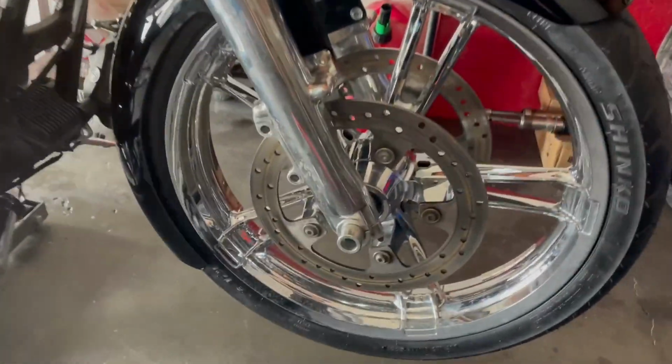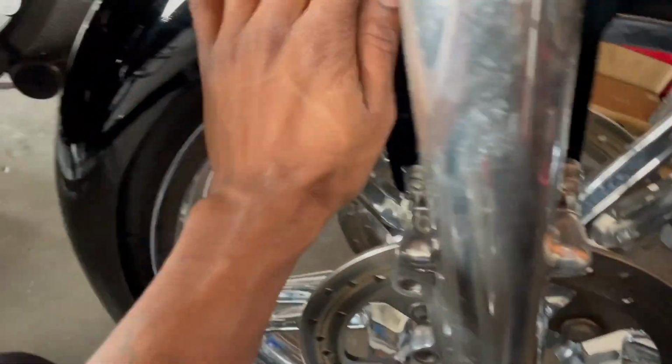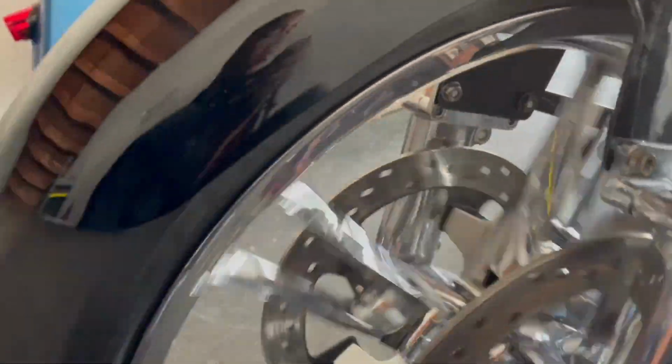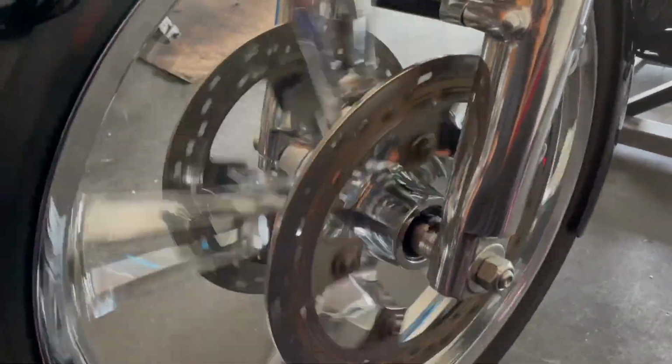So we finally got this fender on this front wheel. This thing is looking nice and clean, blacked out. We got to get this bike another wash so we can shine everything up. But y'all see what's going on, man. Got no rub, got a lot of space. Nice and smooth. Yes, sir, this thing is coming along.